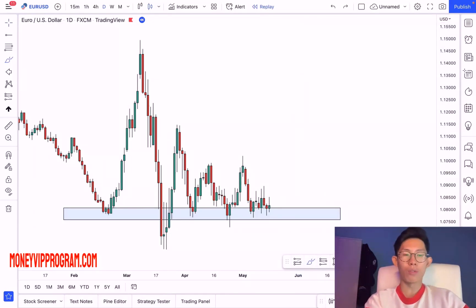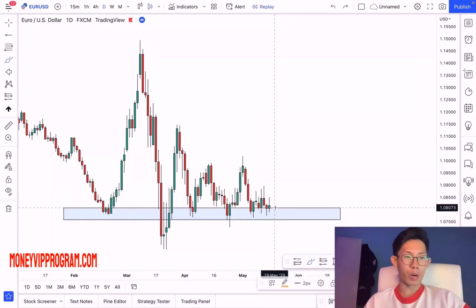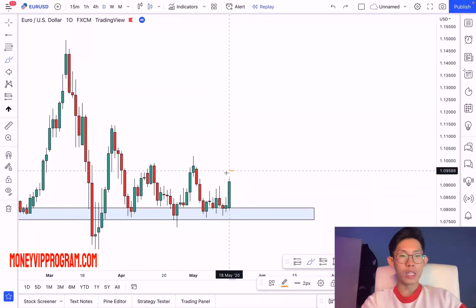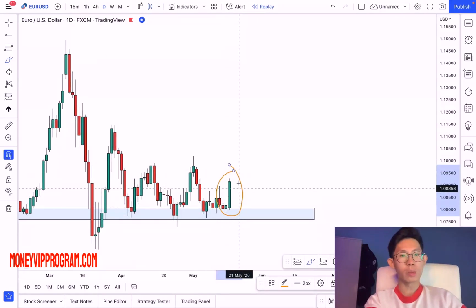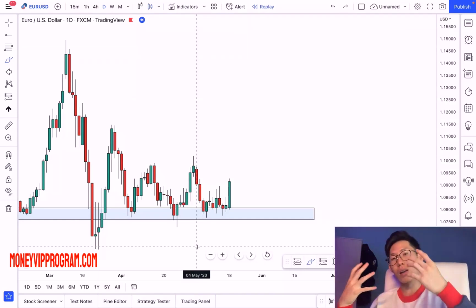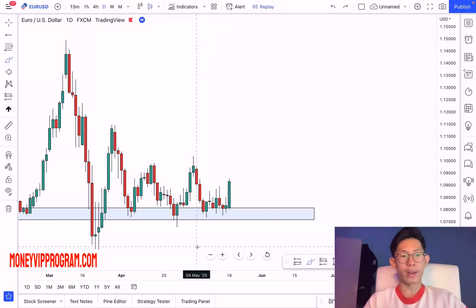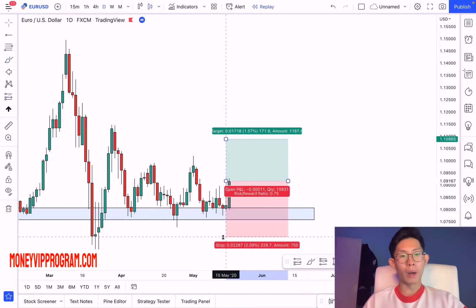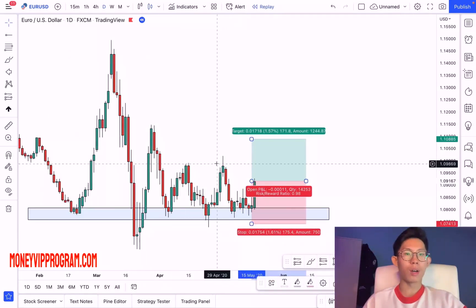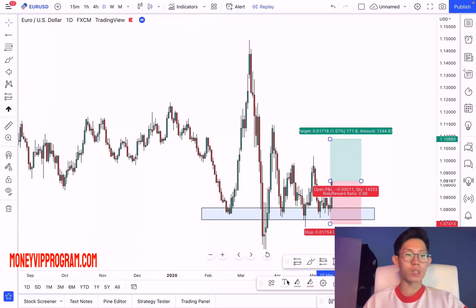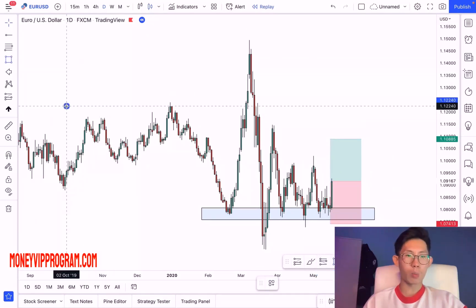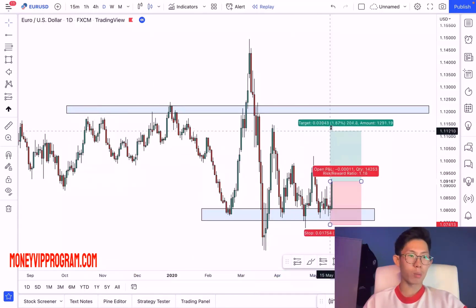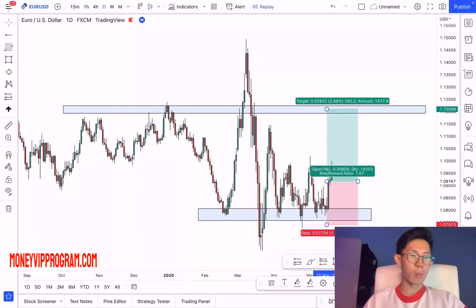We still want to be patient and wait for some sort of candlestick pattern that tells us that price is going to go up. So let's wait. And you can see right here, guys, this is when there is a bullish engulfing candlestick, this big green candlestick, telling us there are a lot of buyers in this market right now. So what we can do is enter for a buy position, and then our stop loss will be put below like this, a few pips below this support level, and your take profit you can put at the next resistance area. So the next resistance area will be somewhere right around here. There's a little resistance area here, so you can put your take profit there, and let's see how this trade plays out.